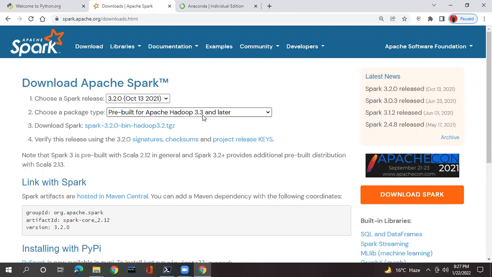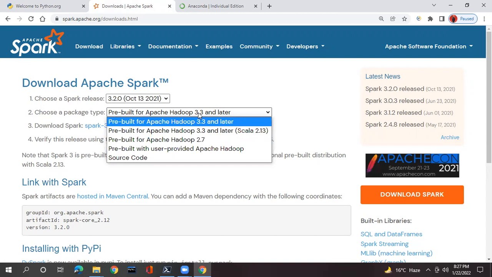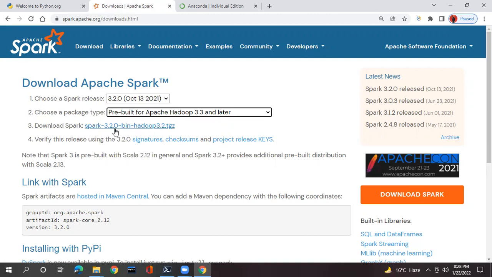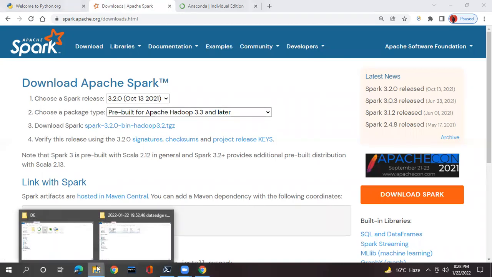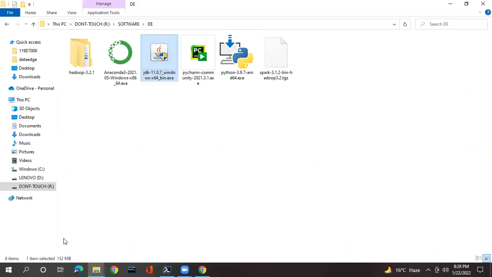So in your case, if you are going to work with Apache Hadoop, it's better to select this one, or you can simply download any version. There is no issue. You have to simply click on this one. A zip file will be downloaded, and it will be present on your machine. So how will it look? This is the file. In my case, I have downloaded version 3.1.2. You can download any version. Now I have downloaded this one. You need to extract it by double clicking, again double clicking, something like that. I'll be showing you later in the next video.